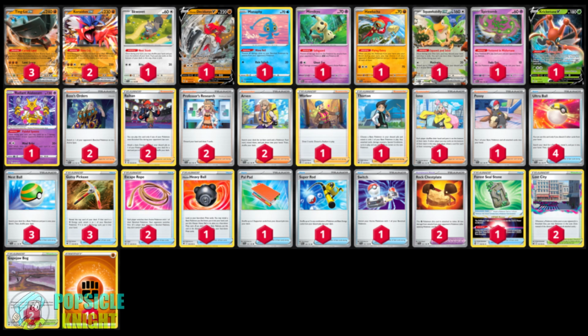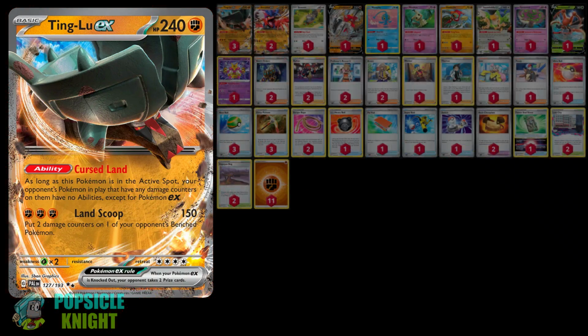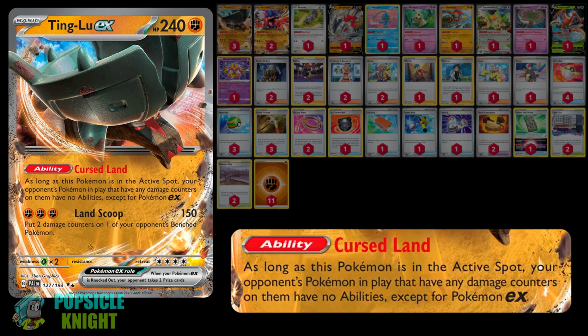In today's video, I'll be showcasing Ting-Lu EX from the new Paldea Evolved expansion set. This card is super disruptive thanks to its ability Cursed Land. As long as this is in the active spot, the abilities of your opponent's Pokemon are disabled if they have damage counters on them. However, this does not work on EX Pokemon. This ability is so powerful that if you manage to spread damage counters on your opponent's Pokemon early game, in most cases you may just completely shut down your opponent's setup and they may just concede right away.